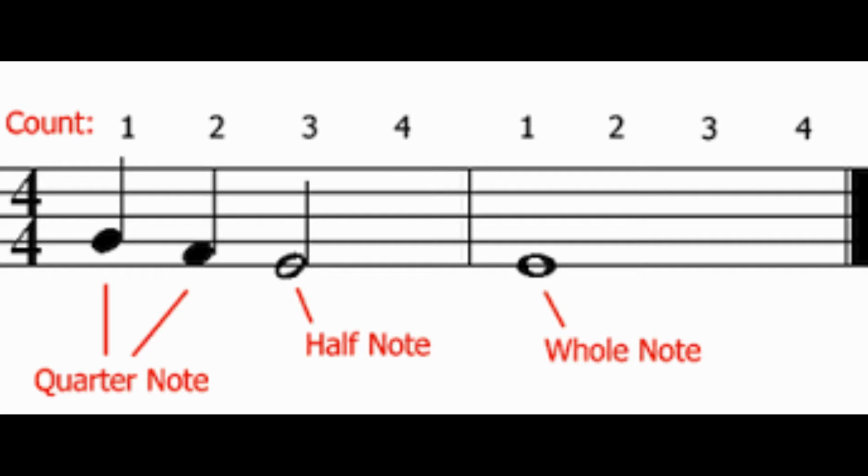Here is a good example of 4/4 time, or common time, since it is used a lot in music. The time signature is telling us that there are 4 beats in each measure and the quarter note will take the beat. So let's look at the first measure. It has 2 quarter notes and 1 half note, which equals 4 beats in total, since the quarter notes are 1 beat each and the half note is 2 beats. Then in the next measure, we have 1 whole note, which is equal to 4 beats. This satisfies the condition of the time signature for this particular piece.